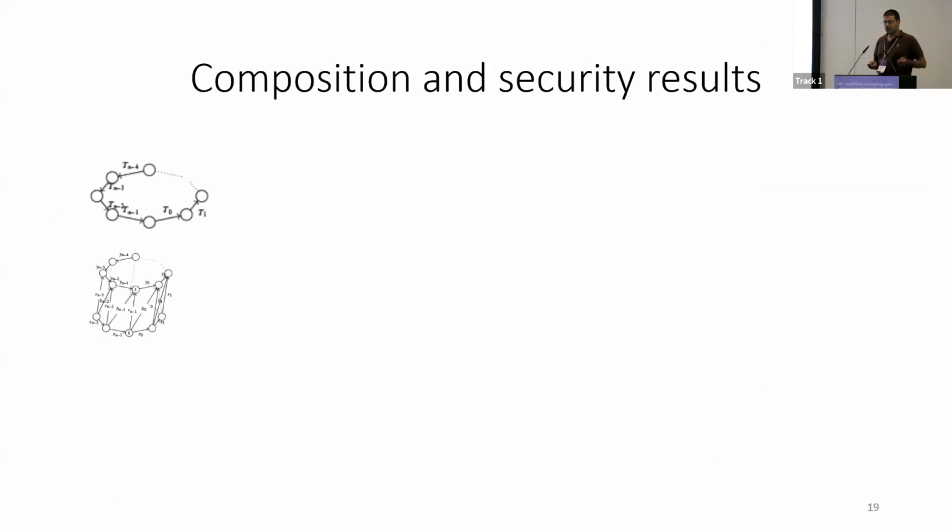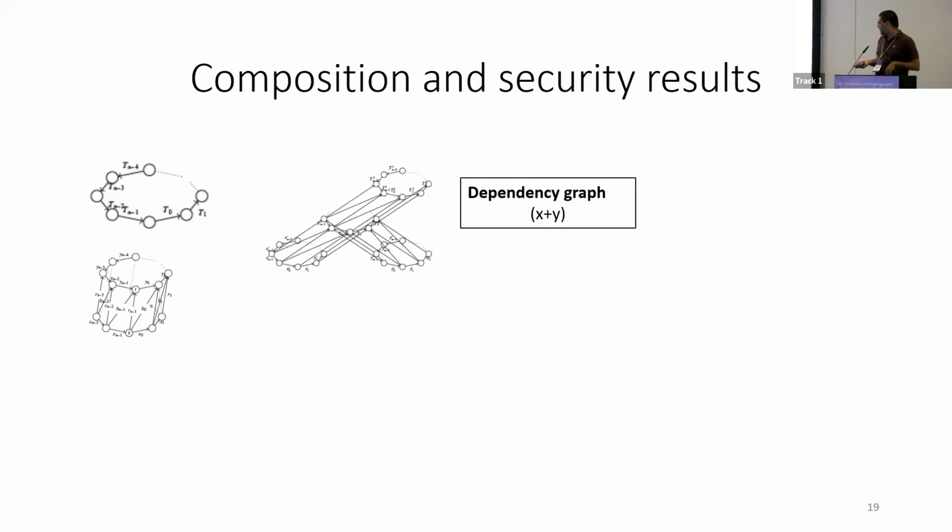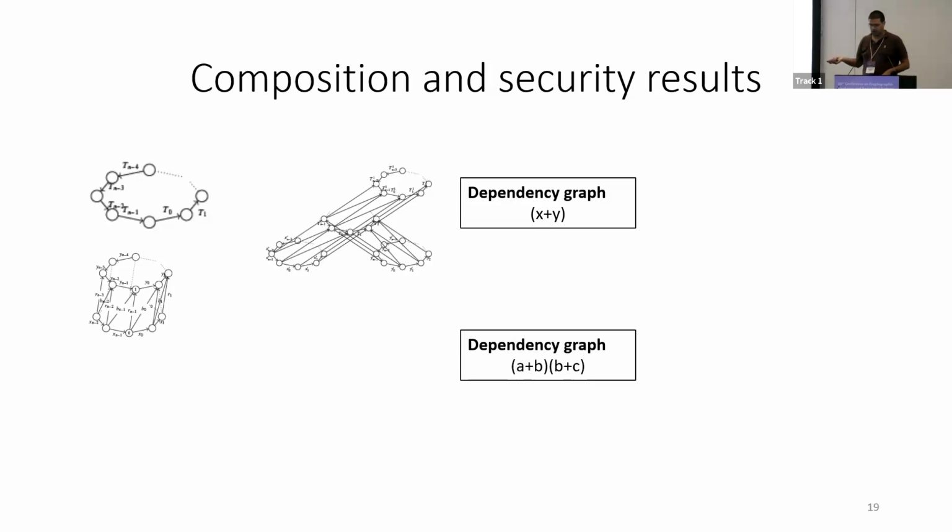For composition, we observe that all our dependency graphs are either cylinders or circles, and always we have that shares of the top or bottom circles of a cylinder are the same in another circle, so we can glue them together. For example, here we have the dependency graph where we refresh the inputs X and Y, then we sum them, and then we refresh the output shares.